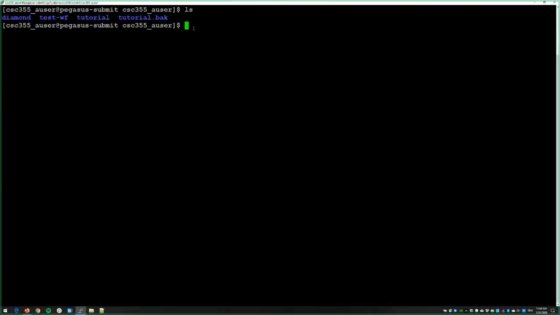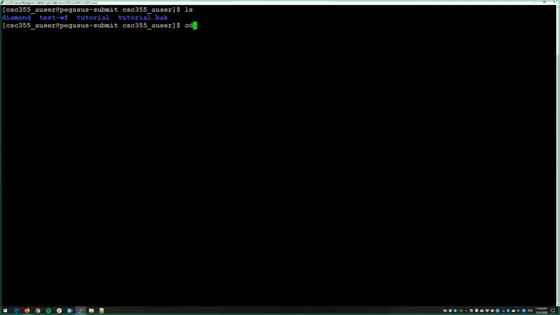So this is the place where you probably need to save your files in order to protect them from getting lost between restarts. And because it's scratch, if you want to save files permanently, you probably should move them to a more permanent area, like your CCS NFS folder.